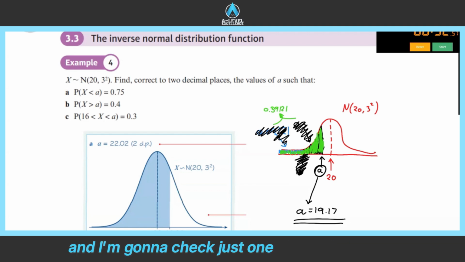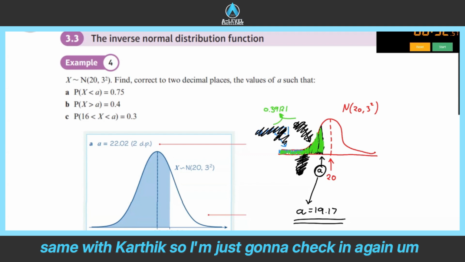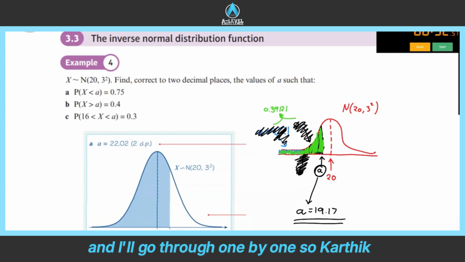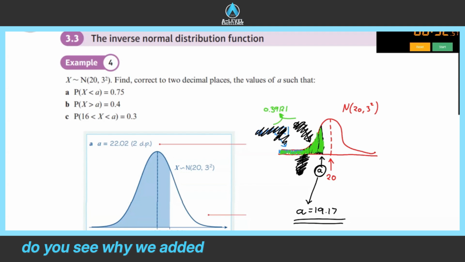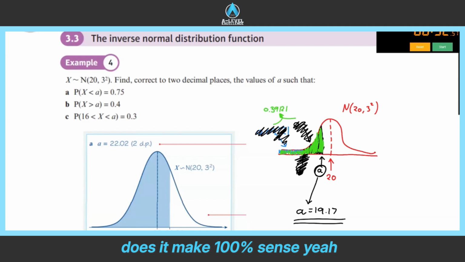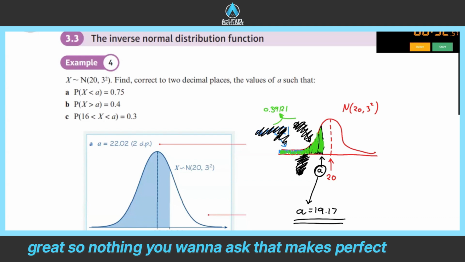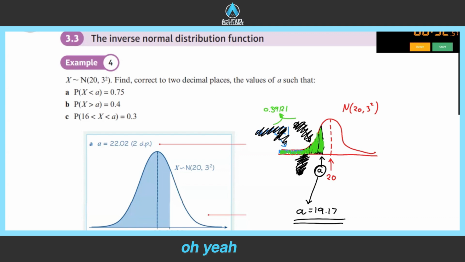I'm going to check one by one if this makes sense now, because Connor said, yeah, everything makes sense up to there. Same with Jacob, same with Karthik. So Karthik, do you see why we added them and what we've done there? Yeah. Does it make 100% sense? Yeah. Great. So nothing you want to ask. That makes perfect sense, yeah? Great. What about you, Connor? Anything you want to ask about that?